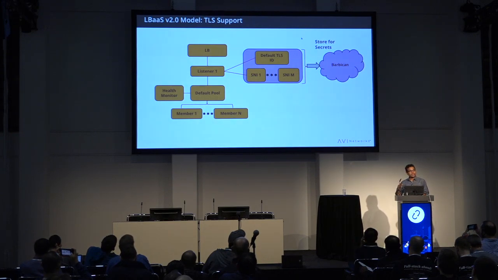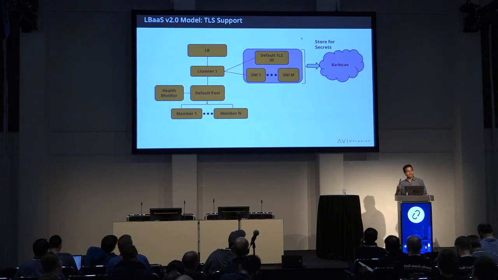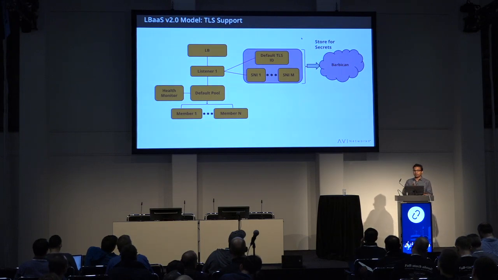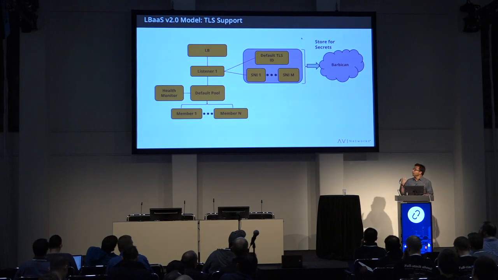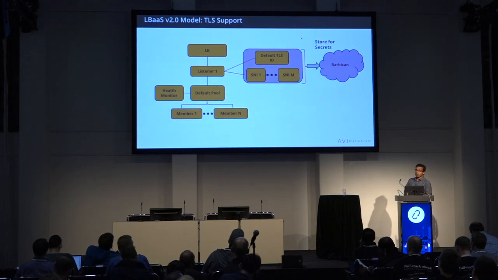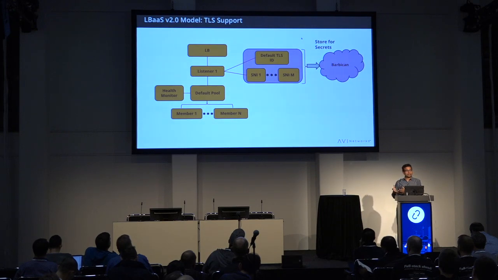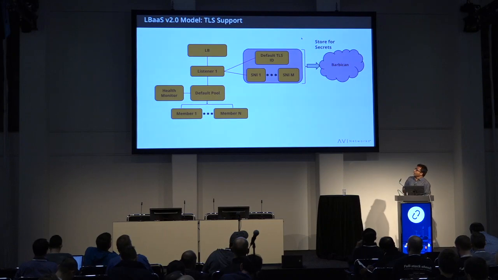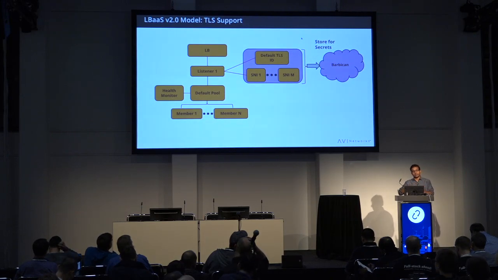LBaaS V2 added support for SSL termination and TLS. For every listener, you can associate an SSL cert so that the load balancer can terminate connections. LBaaS V2 also supported SNI, which allows a single IP address to serve multiple websites — for example, foo.com and bar.com — with different certificates. SNI allows you to specify the server name or hostname and which certificate to use, so the load balancer can serve the correct certificate based on what the user is requesting. In Neutron LBaaS, all certificates are stored in Barbican, the service for managing and storing secrets, and your LBaaS configuration simply holds handles pointing to those Barbican certificates.